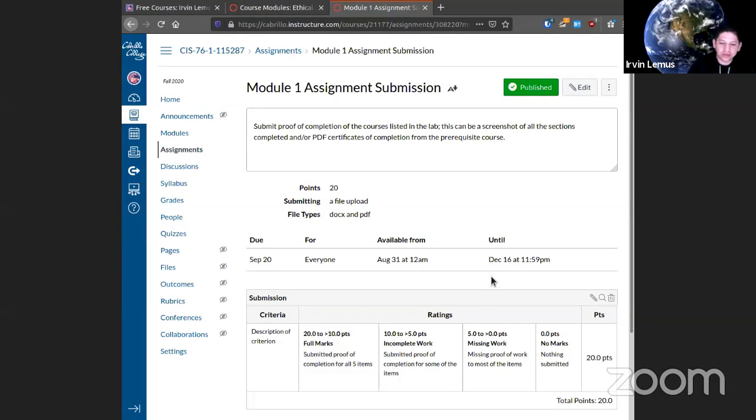As long as you submit your work before this day and time, December 16, 11:59, you can submit and get full credit. I do not minimize credit for late work because I understand life happens. So I am not going to punish you because life happens. You have your due dates, so you have that set. But if and when life happens, it's perfectly fine to submit all the way up to December 16 without penalty.